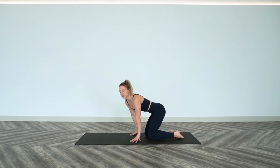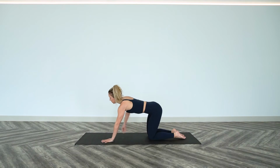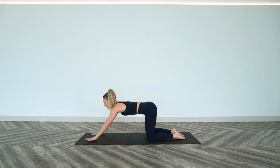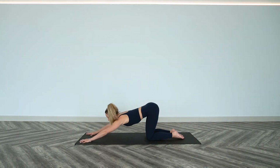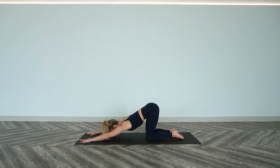We'll come into a melting heart shape. Walk your hands towards the top of your mat. Keep your hips stacked up over your knees. Walk your hands out far enough to slowly lower your forehead down to the mat.